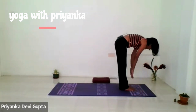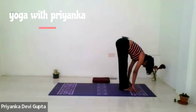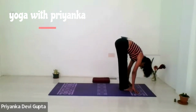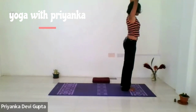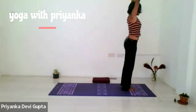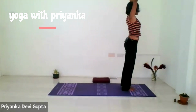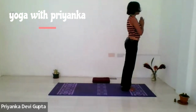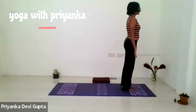And then inhale Ardha Uttanasana. Exhale to full Uttanasana. Inhale, sweep your arms up to mountain, lengthen. Staying in mountain, thinking of all that it represents. Bring your palms into prayer position in front of your heart, Anjali Mudra. Samasthiti palms by your side.